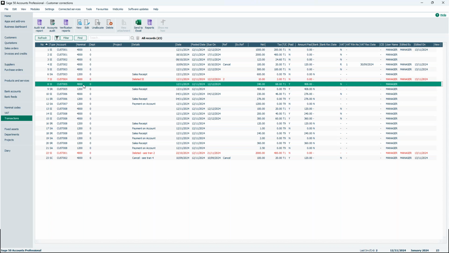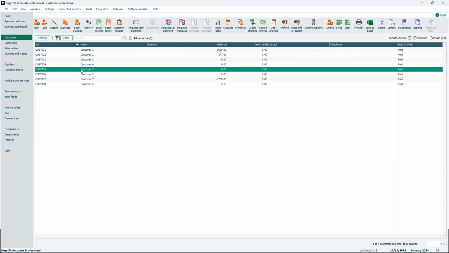So we need to do a sales invoice first of all. So the sales invoice was for 340 plus VAT, and it was yesterday's date, and the payment was today. So I'm going to go into customer 5, or I'm going to select customer 5. And the first thing I'm going to do is I'm going to credit off that invoice.